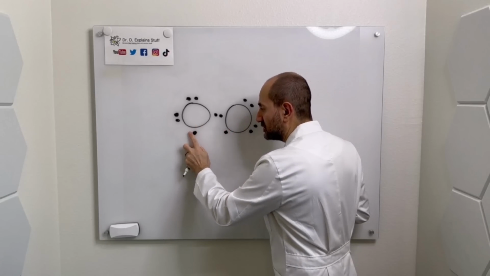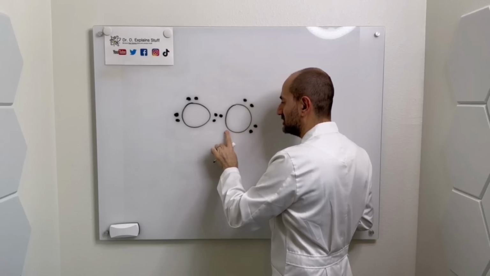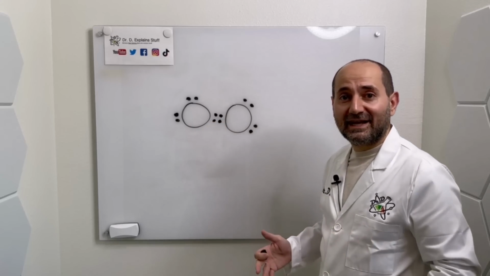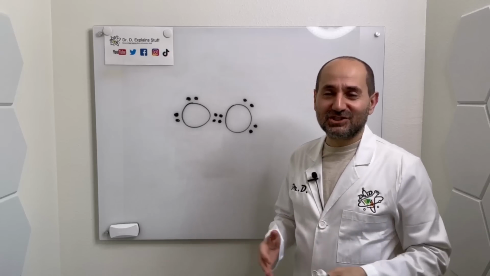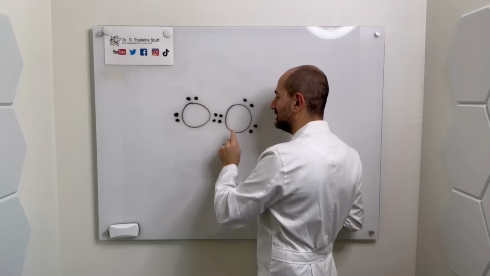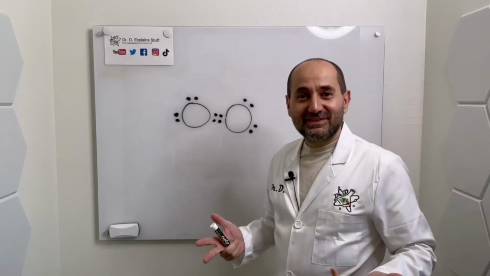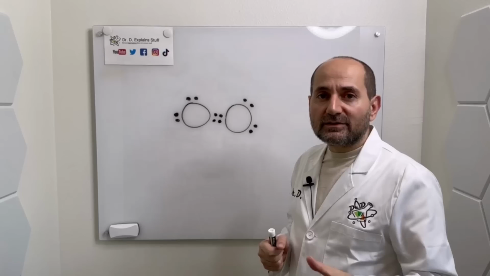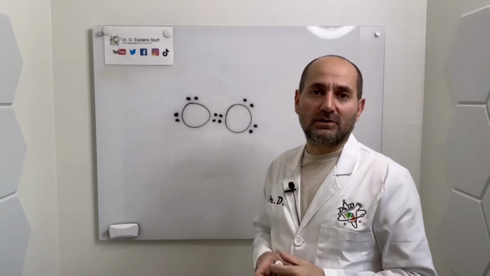If this oxygen were to share another electron, and this oxygen were to share a second electron, now what do we have? Have the oxygens filled their valence shell? Let's see. Oxygen sees 1, 2, 3, 4, 5, 6, 7, 8. This oxygen sees 1, 2, 3, 4, 5, 6, 7, 8. They filled their outermost shell. But did you see what happened? Each oxygen had to share 2 of its electrons with the other partner.